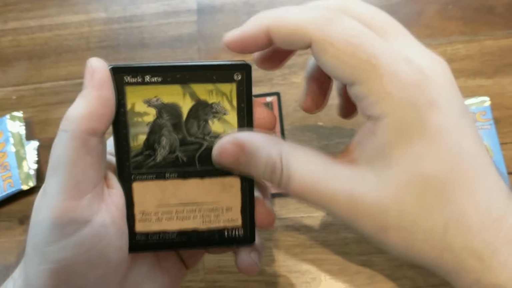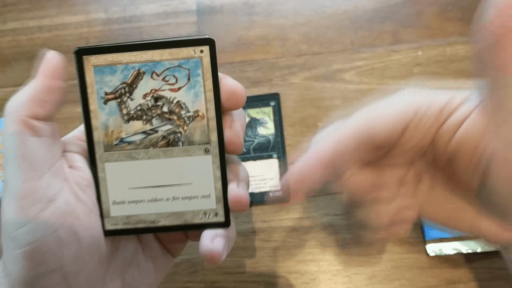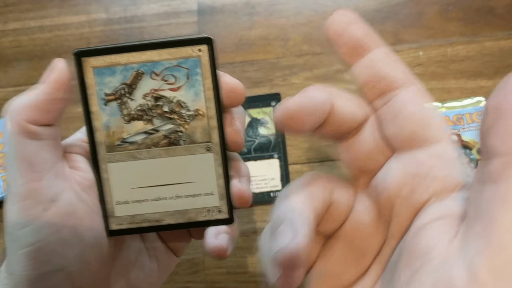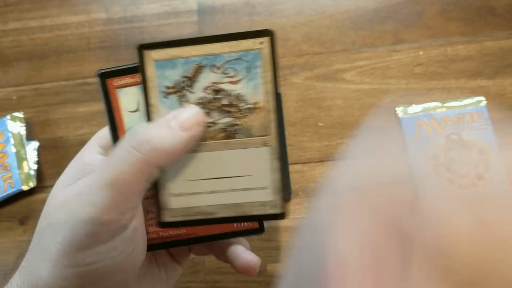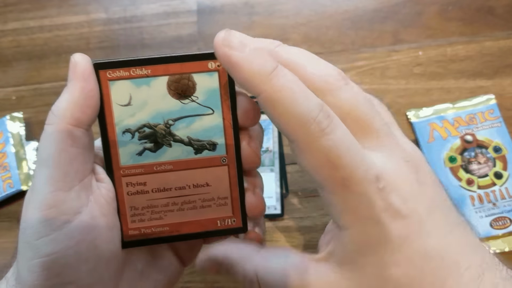Muckrat's a 1/1 for 1, that's probably trash. 3/3 for 4. You can see how basic a lot of these cards were. They even had to separate the flavor text from the ability text, of which this card has none, just to make sure people understood it. I think they actually underestimated how smart people were. Goblin Glider, I do believe this was reprinted later on.